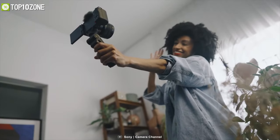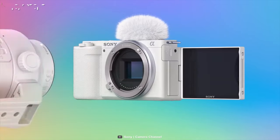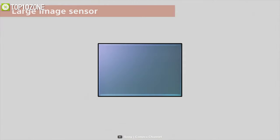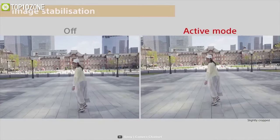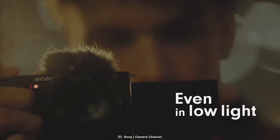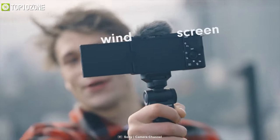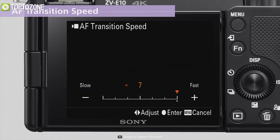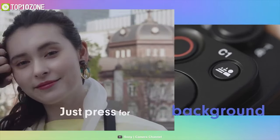Get more out of your vlogging experiences using the mirrorless Sony ZV-E10, the ideal camera for exploring and capturing the world around you. The impressive pictures are taken with an APS-C sized image sensor which records 4K video while retaining all the natural color and contrast. You can shoot smooth, clear video even when walking thanks to the image stabilization system, and shoot continuously for up to 125 minutes thanks to the robust battery life. Switching between features such as autofocus, slow motion video, and accurate bokeh are easy to do.